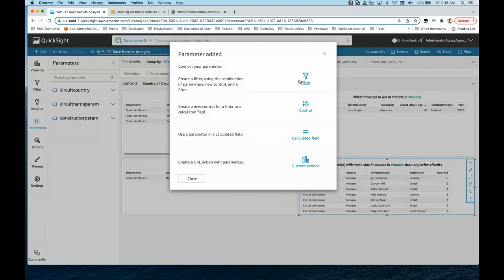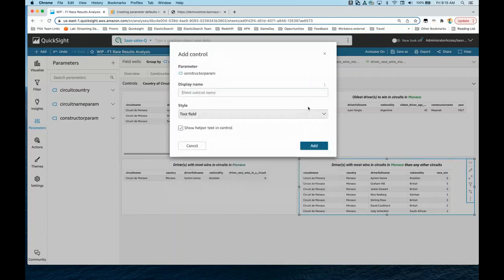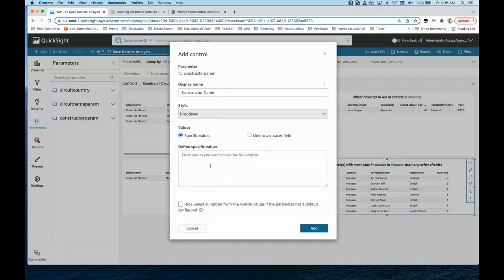Then once I create it, I have different options, whether it's a filter type, control, calculated field, or custom action. I will use it as a parameter control. So I'll select control here, and there's a display name. I will display it as constructor name, and this will be a drop down. Again, in the drop down, you can specify static default values.